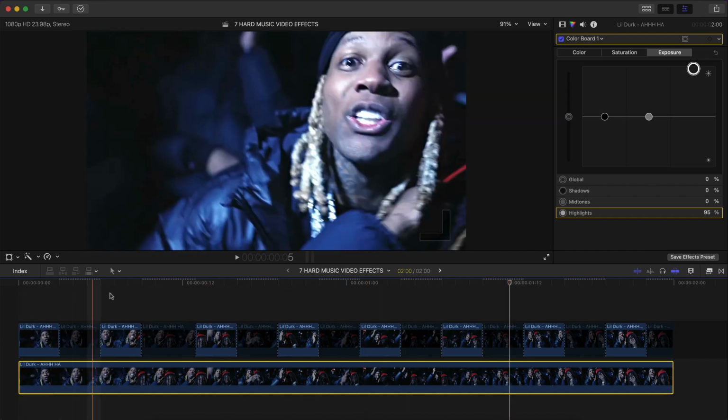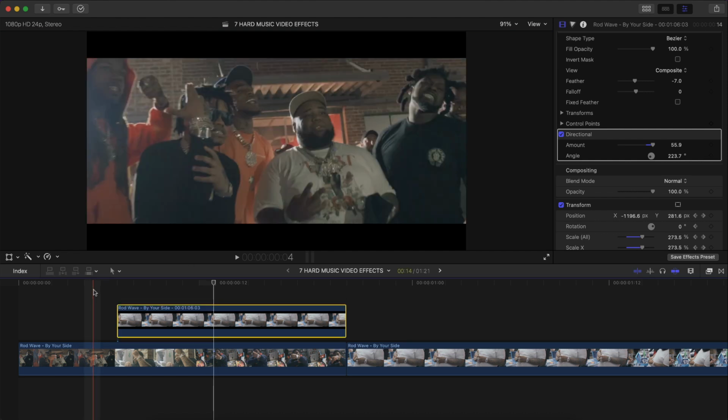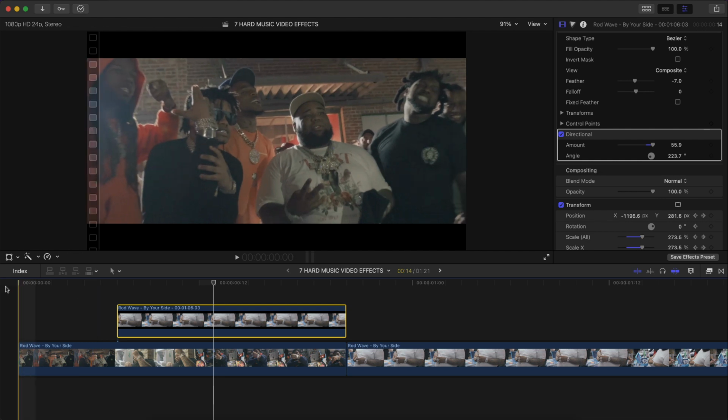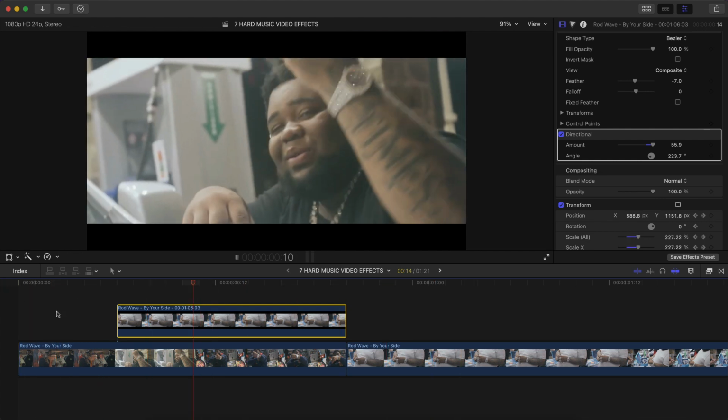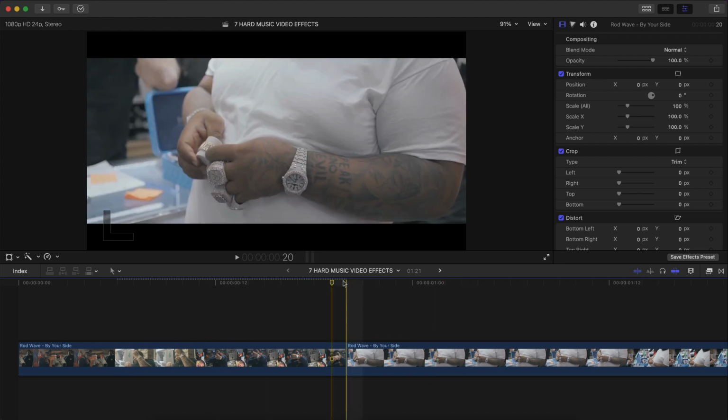It's really that simple. Alright guys, so the next effect is going to be the super cool watch kind of boomerang transition. If I push play, it's going to look just like this. So easy to do. What you want to do first is go to where you want to add your transition. I want to use this as our main transition. So I'm going to use this watch.